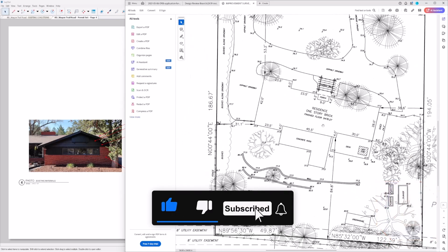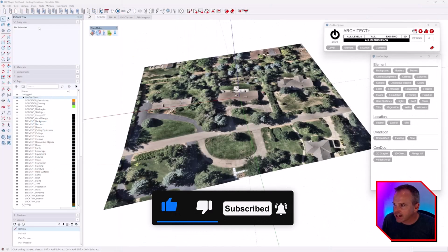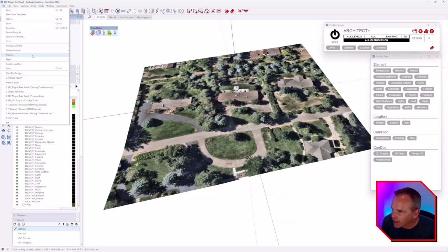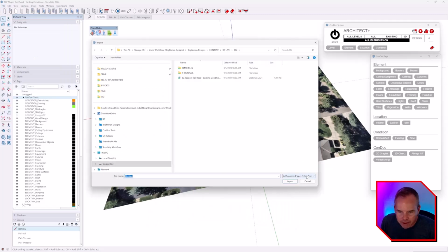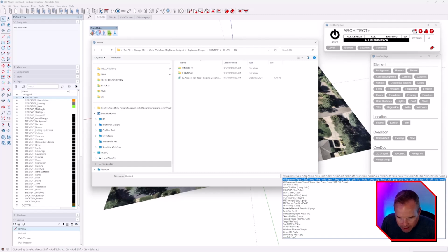All right. So to get this improvement survey into SketchUp, I'm going to go to File and choose Import. On my machine, you can see that one of the file types that I'm able to import is a PDF. So we can bring in a PDF vector graphic. That's one of John Brock's plugins. It pulls in any PDF with vector line work, and it brings it in as SketchUp line work, which is extremely valuable, especially for something like this or for working with other plans.